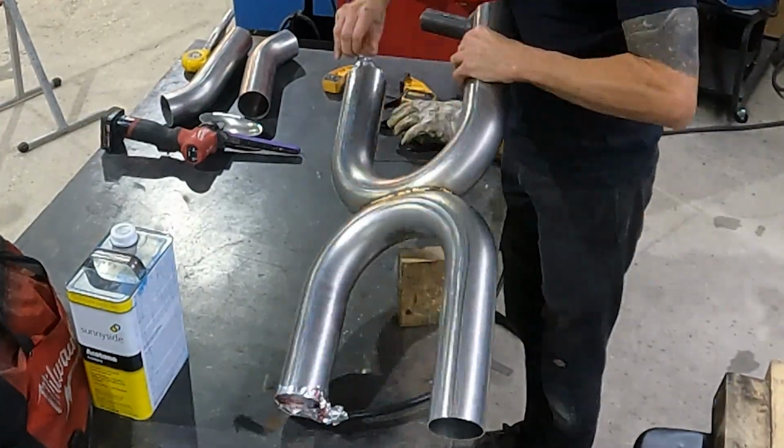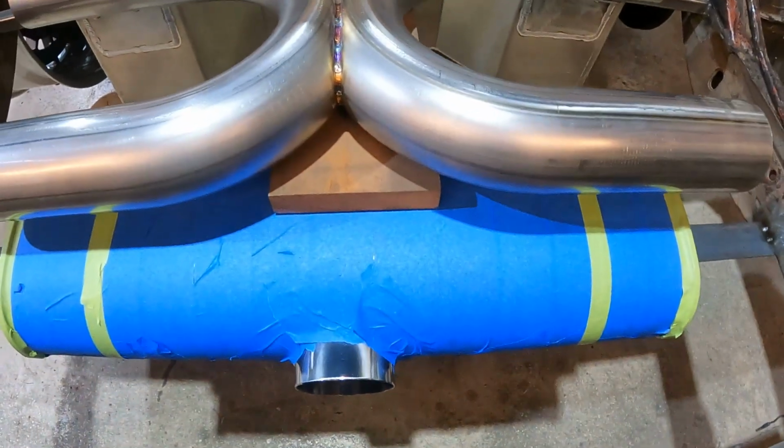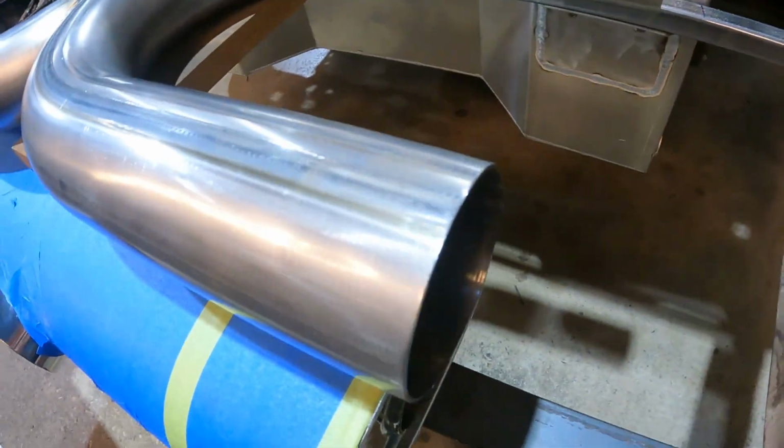Okay, we got our X pipe in here. It's mocked up, centered on top of the muffler, using a block of wood to give it some space in between, to kind of visualize better. This pipe's gonna connect to here, and let's do a 180.